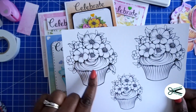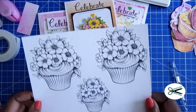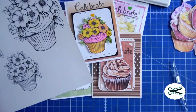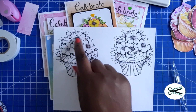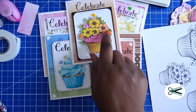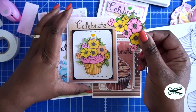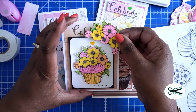So I will be doing some color therapy using this one, so y'all get to see how I color those in. And y'all have been telling me how wonderful the color therapy videos are, and you love when I do those. Okay, so another thing you can do with that is cut a piece off. So if you wanted to just use some flowers maybe, you can cut like the top of this off, right? So you have, of course, you print out more than one. And then I went and colored this in, so you can add this as another extra to your cards. Just as another added decoration.